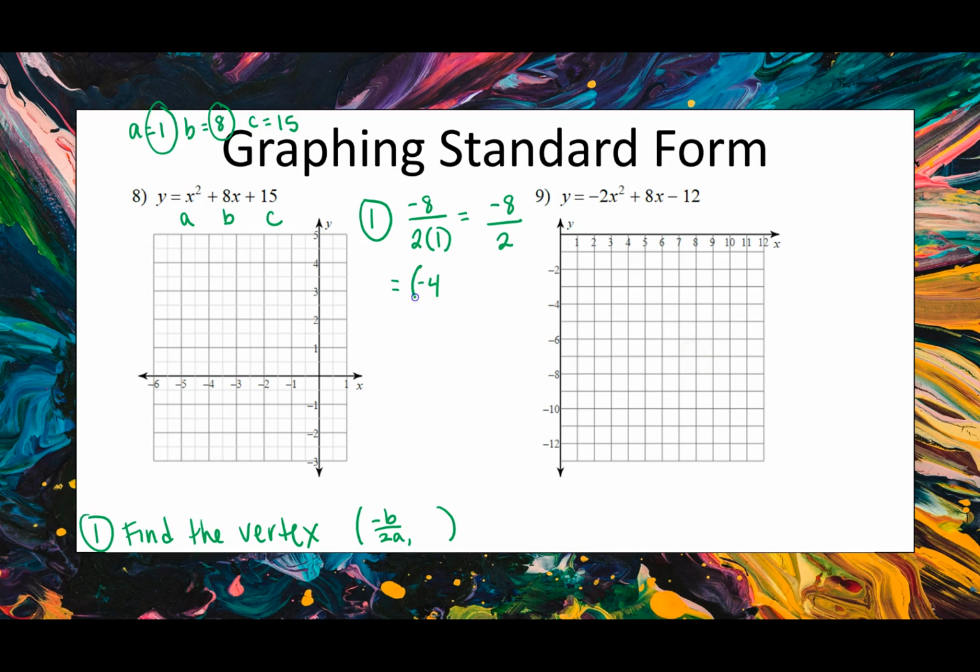So what have I just found? I actually just found the x value. And so maybe for my step 1, I'll say find the x value of the vertex. Okay, so you're finding the x value of the vertex. Step 2, instead, we'll call that one find the y value of the vertex.